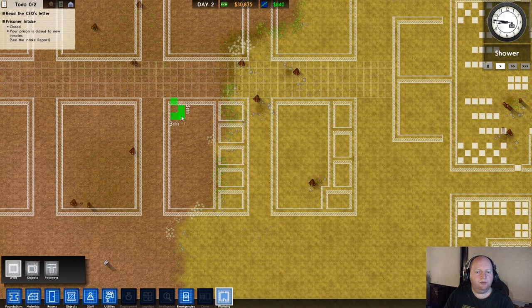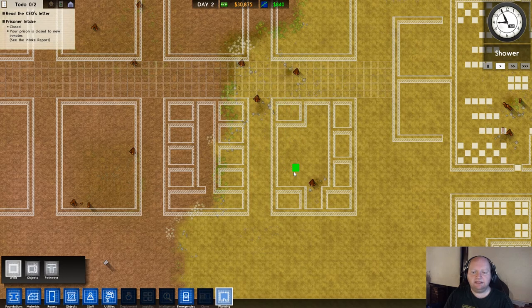So we've got two cell block designs in mind. Shower block there at the back, and the other one is... Oh, I remember now, I remember entirely, 100%. There we go. That's the one.